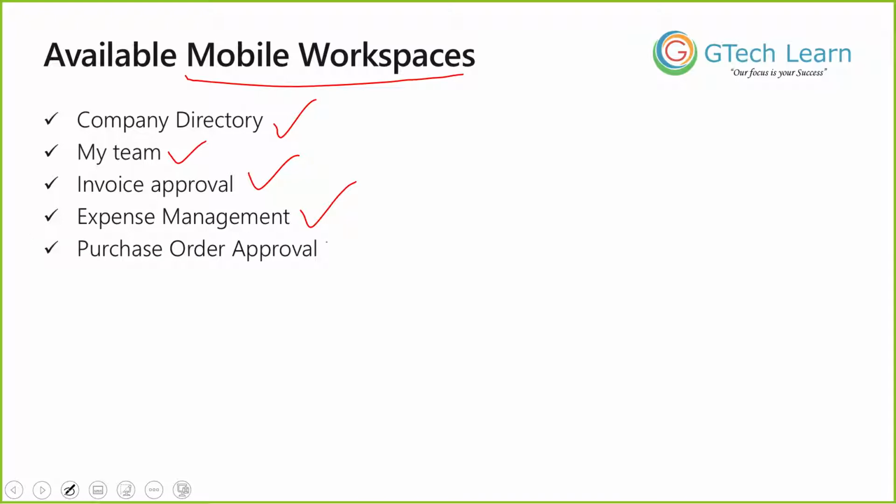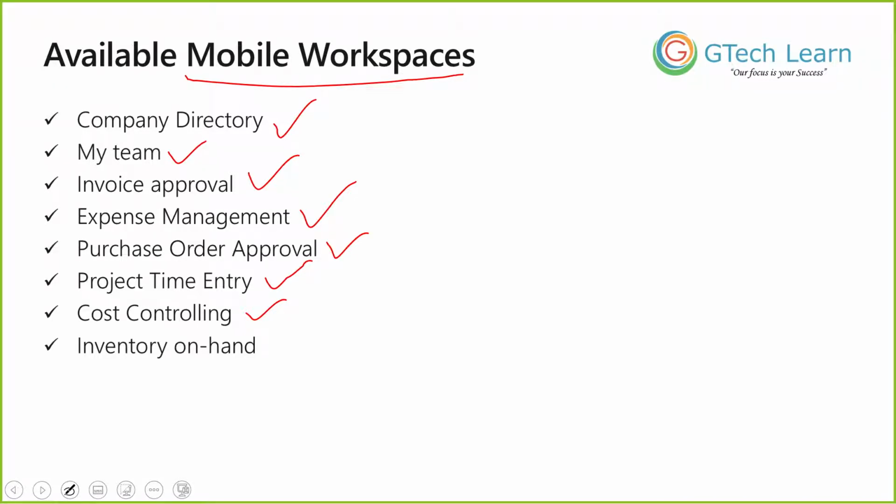We've got a purchase order approval mobile app workspace, as the name suggests, used for PO approvals. I've got my project time entry, pretty much important for submitting the timesheets in Finance and Operations. We can have our cost controlling, which enables the managers to see the cost center details, the cost center monitoring workspace.